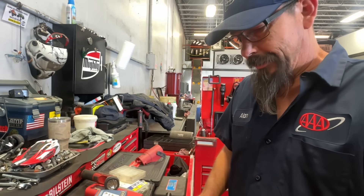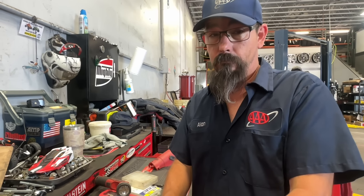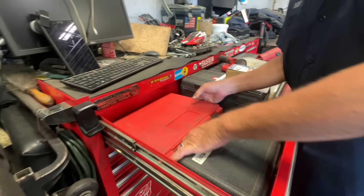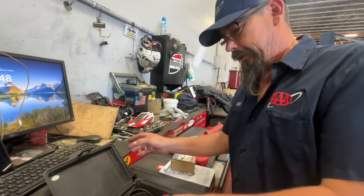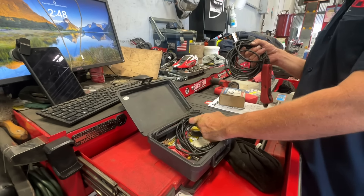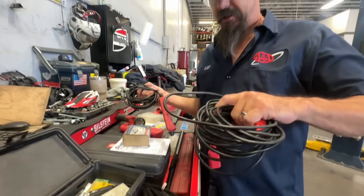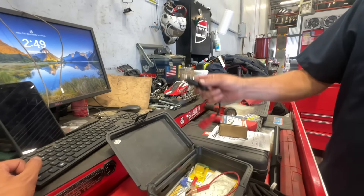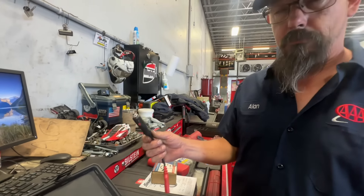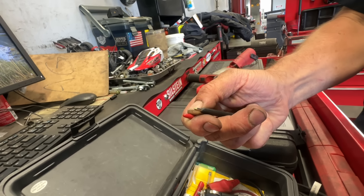Things like this get rebranded — this may say Snap-on on it but odds are it's probably a Lisle tool underneath. I'm a mechanic and the tool trucks show up to my work, so it works out better for me. Then this is my Power Probe — probably fixed and wired 300 to 400 trailers with this. It's got the extension for truck and trailer, the Power Probe clips that go straight to the battery, the AC adapter for your cigarette lighter in case you can't reach the battery, and the probe tip.